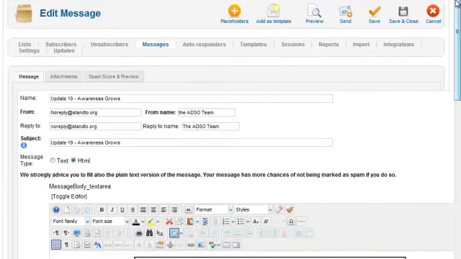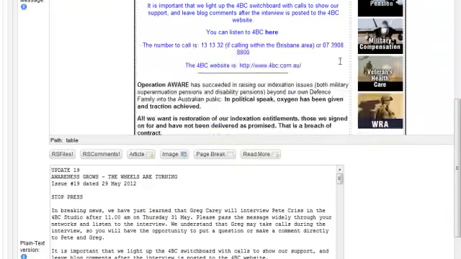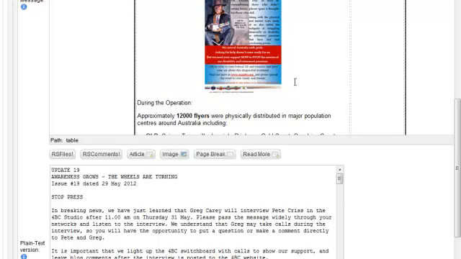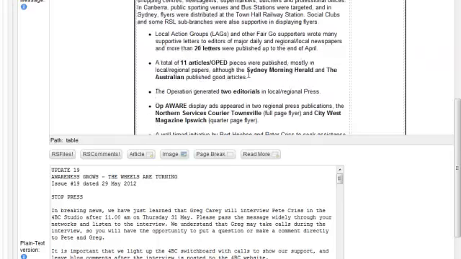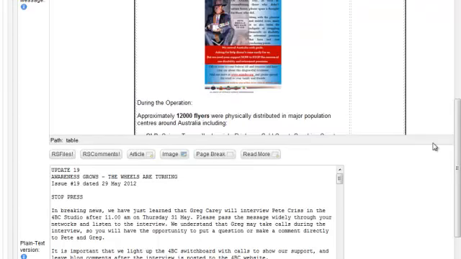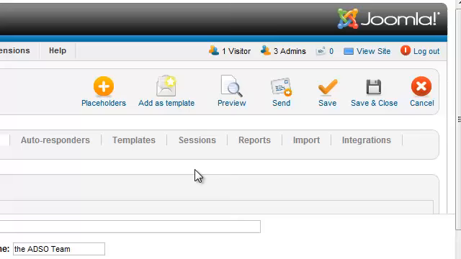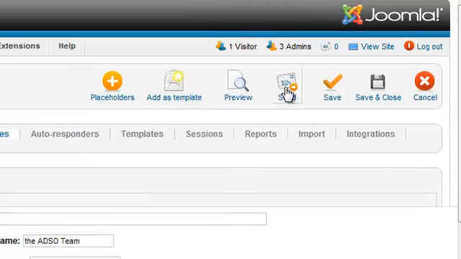We've now gone through and we've fixed up any of the links or any of the issues in the text that we need to fix up, like the image, for instance, and a few other bits and pieces. And it's all fixed, saved, and closed. So the newsletter is now finally ready to be sent out to our main subscribers. To do that, all we need to do is click on the send button.